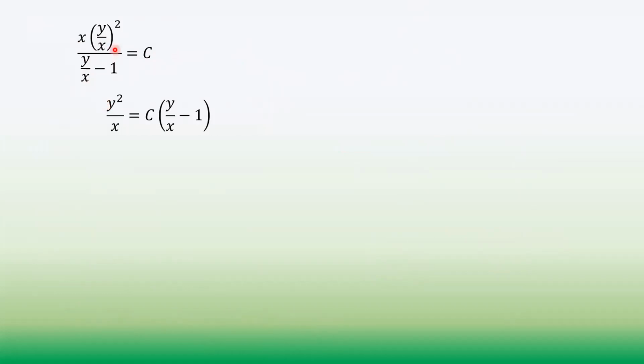Simplify natin. So, dito, nasa part na to, bukod natin. Kasi ito ay magiging x times y squared over x squared. So, yun siya, no? Kasi yun ay y over x quantity squared. So, makakancel itong isang x. So, cancel yan. Cancel ito. Kaya meron tayo ngayon ditong y squared over x. And then yung part ngayon na to ay multiply dito kay c. So, ito yun. Y squared over x equals c times y over x minus 1. So, yun ang nangyari doon.